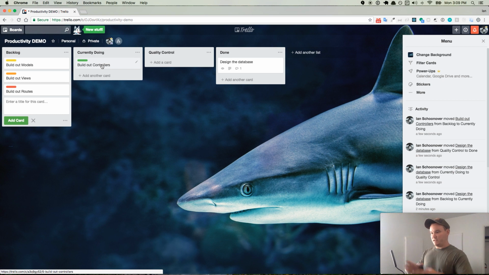And then after the sprint ended, I should have reevaluated whether what I was working on was either ready to be quality controlled and then put into done, or put back into the backlog so I can work on something more important. So this kind of thing will definitely save you a lot of time, and time is money. That's why I talk so fast when I'm making these videos, right? Cha-ching, cha-ching, cha-ching. Okay, so then you can make an entirely different board.